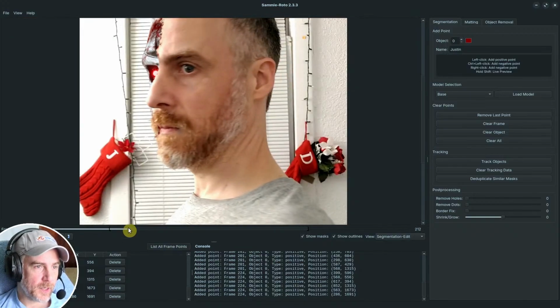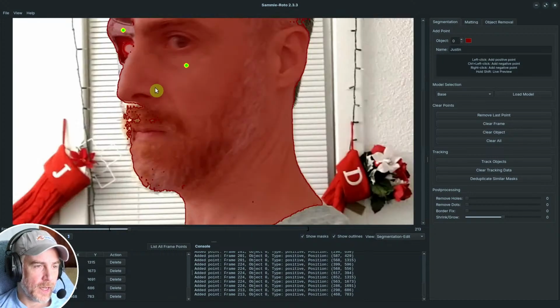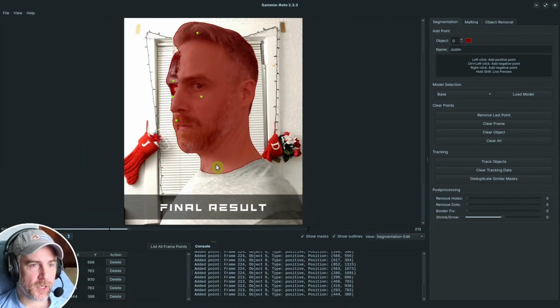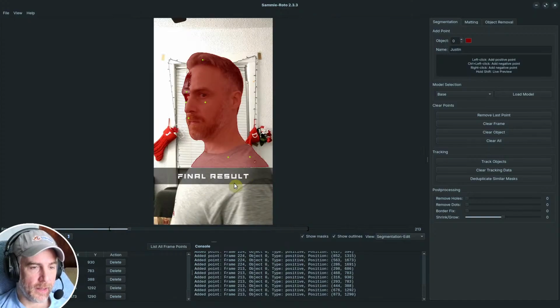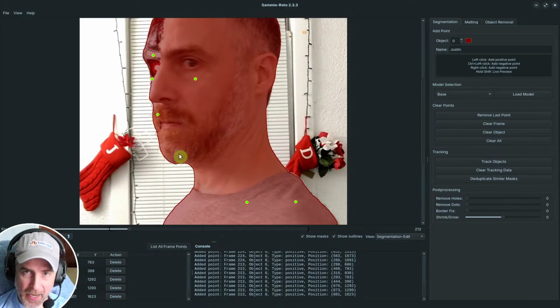I do want to make sure that something like this, I'll just put a point here. You can see how it doesn't do a very good job right here. So we just add another point over here to add stuff. And this is just the main shape. This line here isn't what is going to be the actual finished mask.